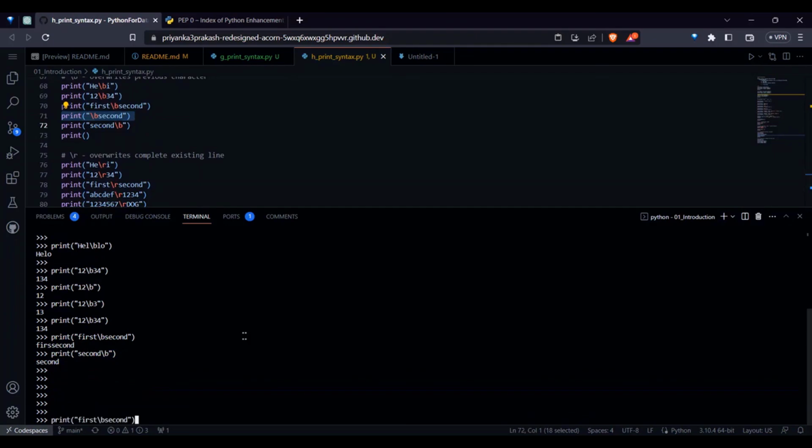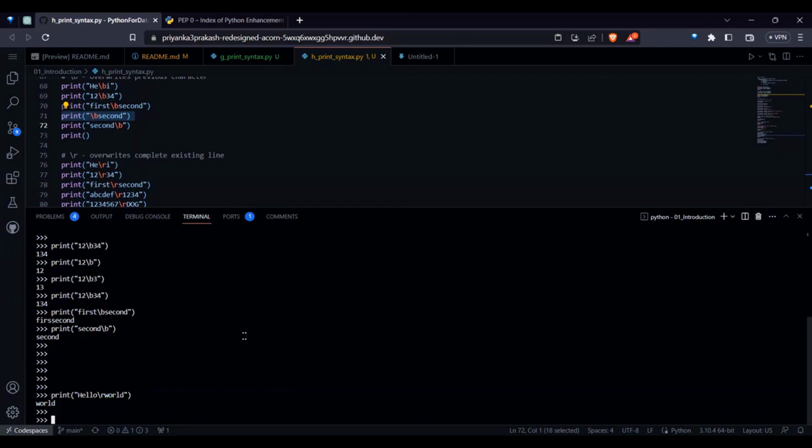Whereas there is one more thing called \r. What is this \r doing? Let me show you. Hello \r world, I have. It will overwrite from the starting. You may not understand it clearly now, so let me do a numeric example.